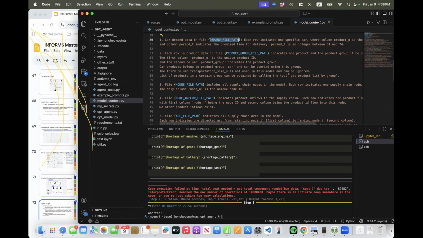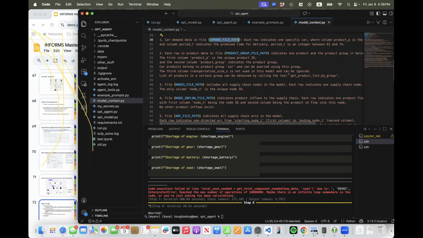So no. You can think of the solver as just a tool. If the agent decides to run the whole model to solve it again, it can. But you have to create a tool or a Python function for the agent to use. So yeah, okay.